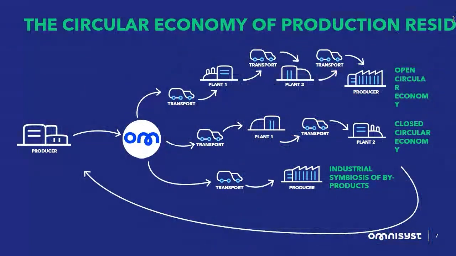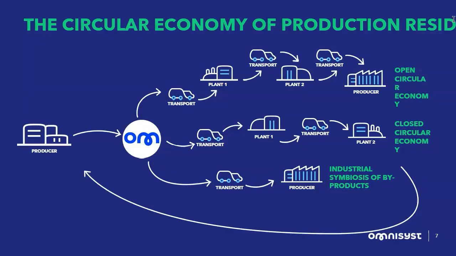So we're going to talk about three different processes here, which are, I think, the main processes that can be related to the circular economy in this field. The first one is an open circular economy path, in which you basically have some waste that is produced by a company, and then you have a series of industrial plants that are recovering the material. And when the material is recovered, when you reach the end of waste status, it can be put in another company and used as a material for production again.